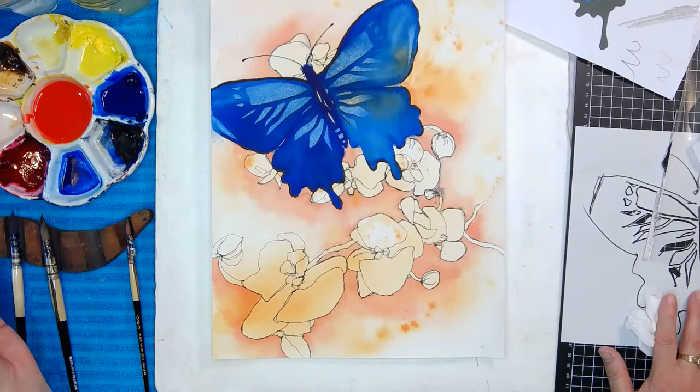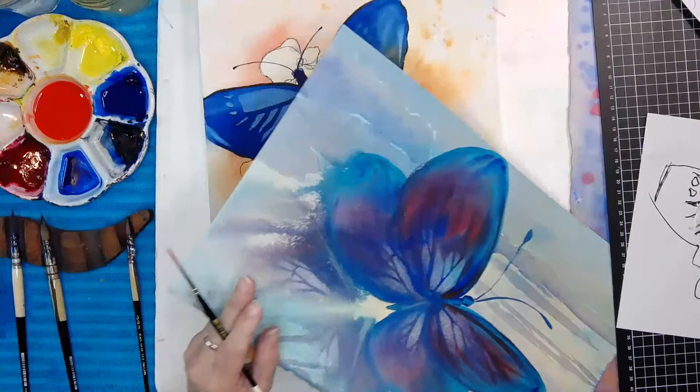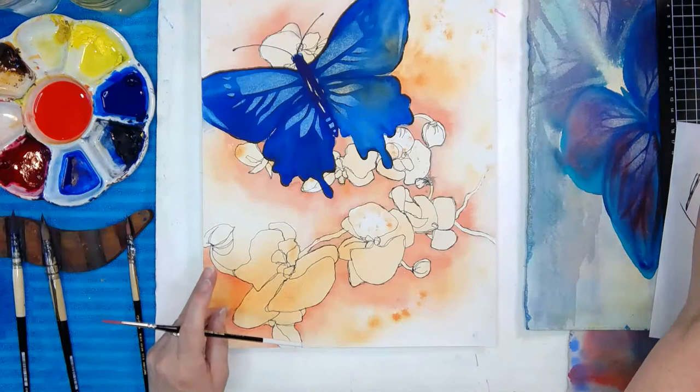I've got a little bit of orange and I'm just searching for a bit of paper. I just remembered that at the beginning I said I was going to demonstrate how to do this on one of my paintings, but doesn't matter. Just seen that painting there and thought, ooh, I remember. I had a plan. Now I'm just searching for a piece of paper. This will do to put the colour on.